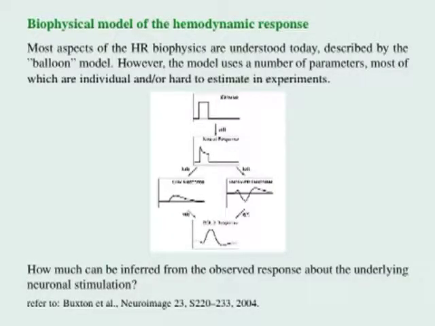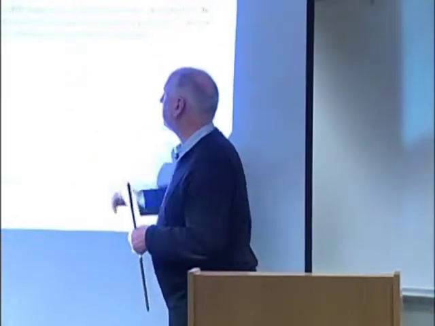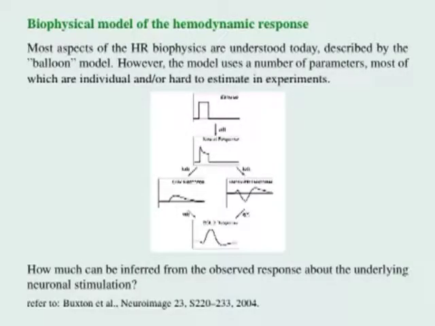So we heard a little bit about modeling of the hemodynamic response. In the very essence, we always think there is a neuronal stimulus, and what we measure as the BOLD response is the result of some process that is very often described as a convolution process. So some stimulus elicits some kind of neuronal response, and that leads to differences in the cerebral blood volume and in the local oxygenation levels, and that all together somehow gives us the BOLD response that we measure.